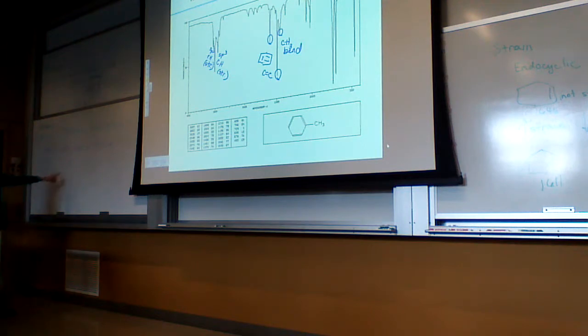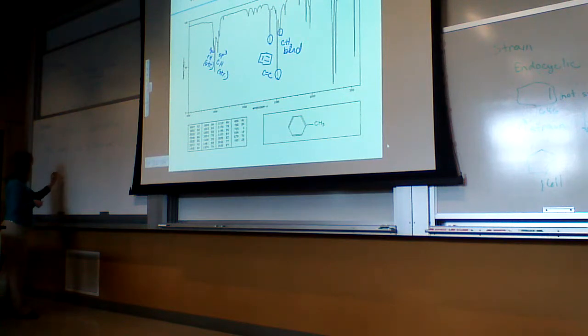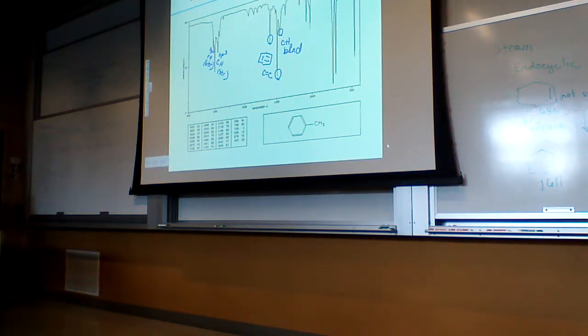The stretching frequency of these alkenes is a little bit lower because they're all in conjugation, entirely in conjugation. Remember, we can draw the resonance form here, with the double bonds all moved around. So essentially these are about 1.5 bonds, so they're a little lower than your standard alkene stretching frequency.